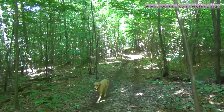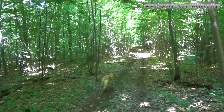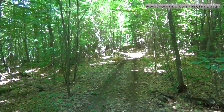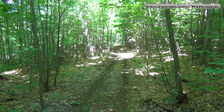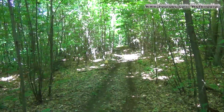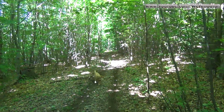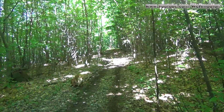But anyway, the reason we went the way we did up is we wanted to walk the whole ridge line, even though it wasn't recommended because it's really tight in there, which it was, but we wanted to make sure there weren't any other remnants, and we found absolutely nothing till we got to the footings of the old fire tower. Except for blueberries. Yeah, and a ton of blueberries. Brandy now has an addiction.